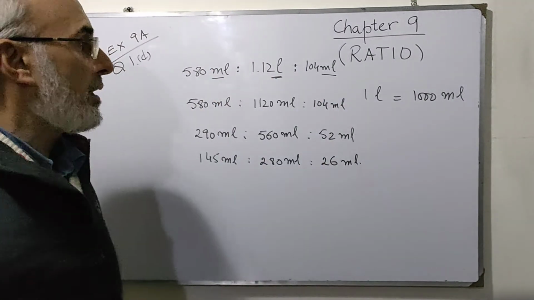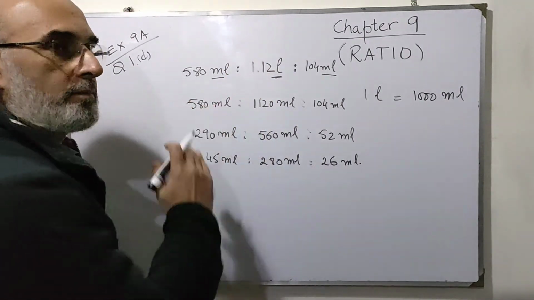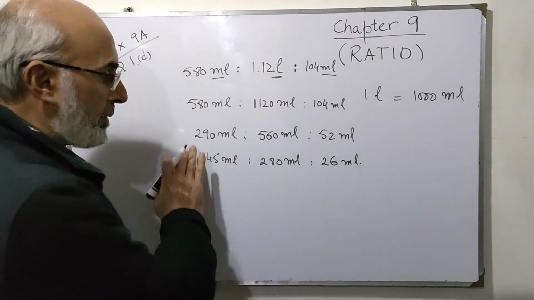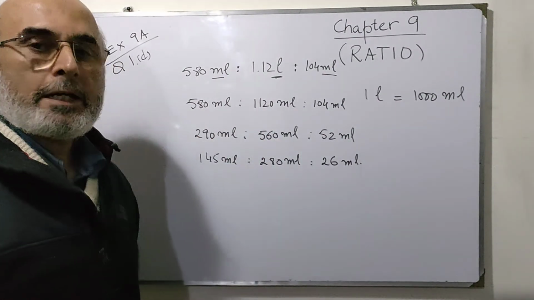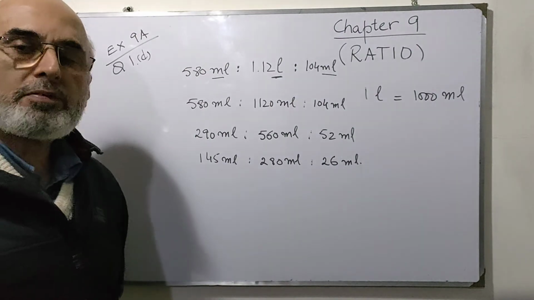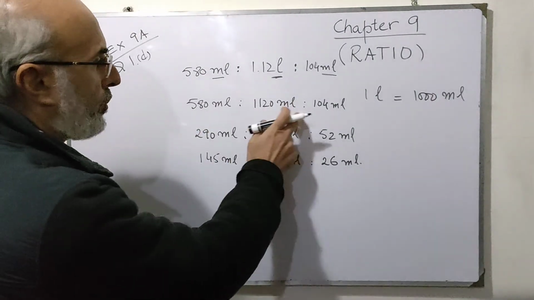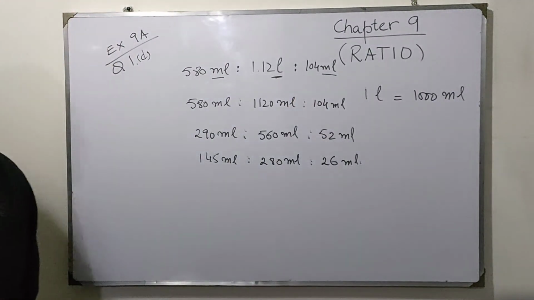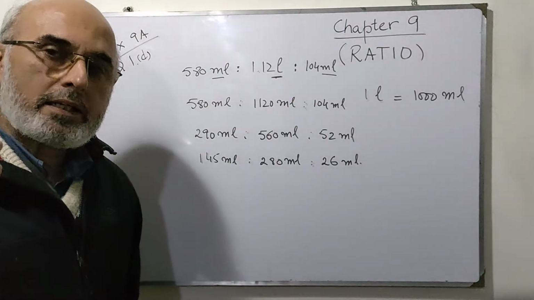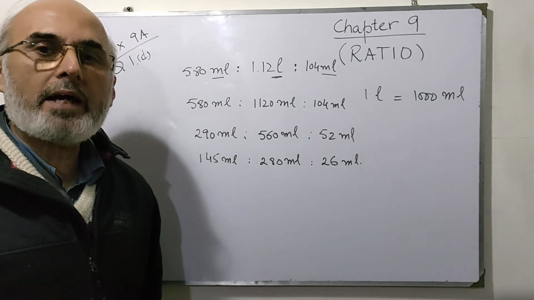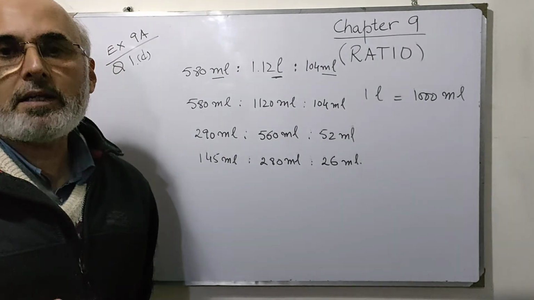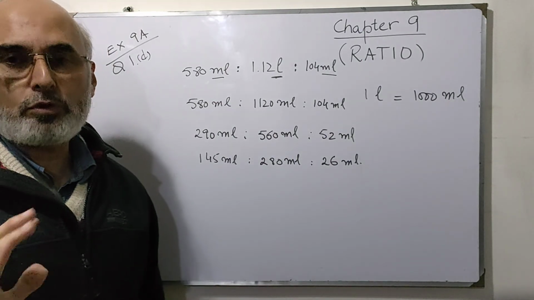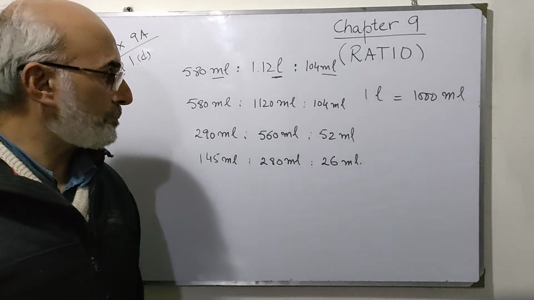First we changed the unit of measurement, multiplied with 1000. Then we simplified by dividing by 2. If you can simplify it directly, you can divide it by 4, and because it was ending with 4, you could have done that. But if nothing is coming to mind, you can simplify step by step so that you are sure of whatever you are doing, and it's easy for you.